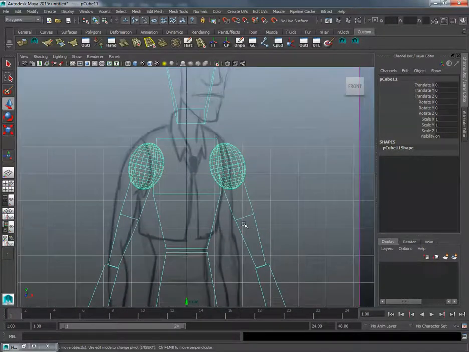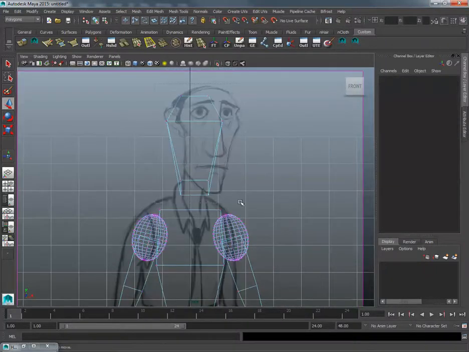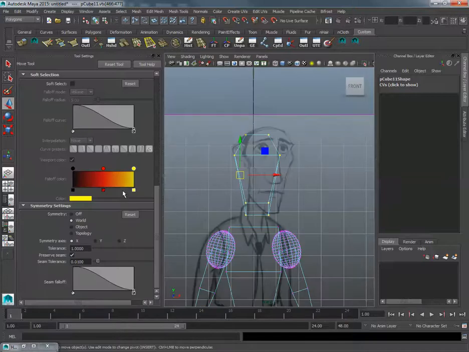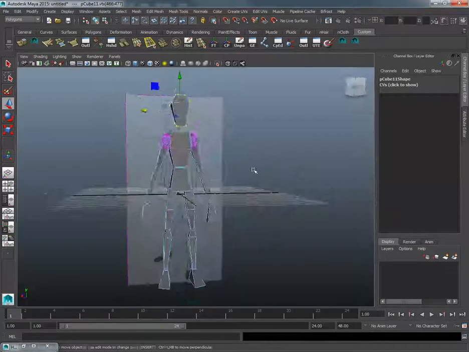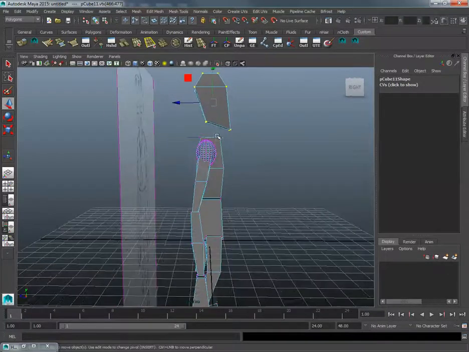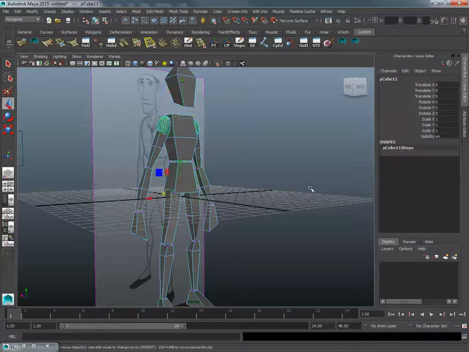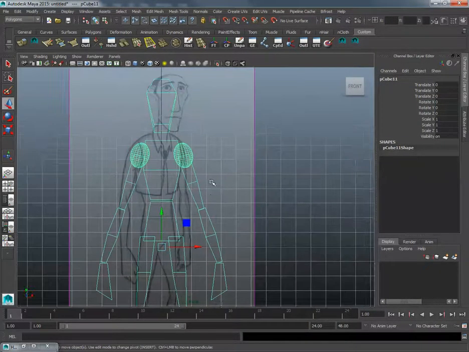Just notice that his head is not quite in the right place. So I'm just going to take that, just make sure it's centered. I'm just going to turn off symmetry because it's getting confused. And I'm just going to center his head. Right, in it goes. So I'm going to create a basic IK chain. Move that in there on a skeleton. So let's get the skeleton first.